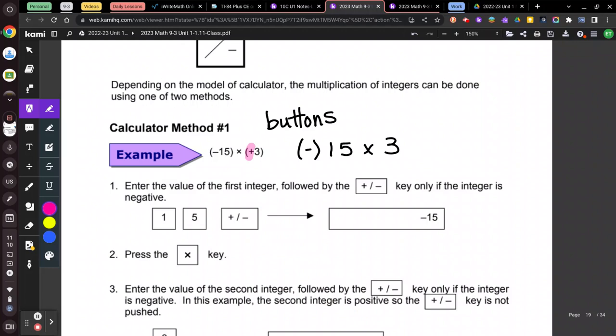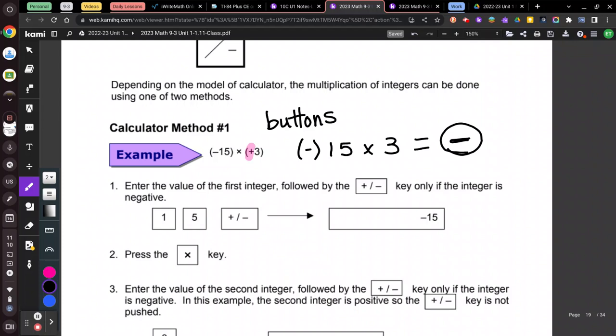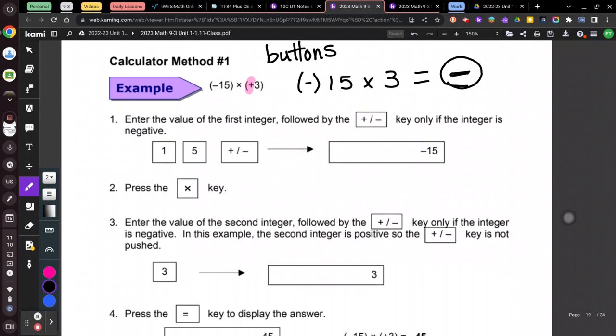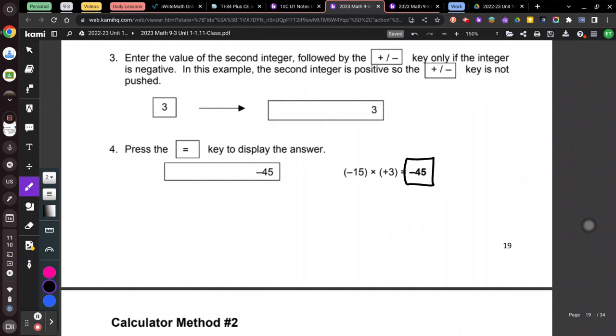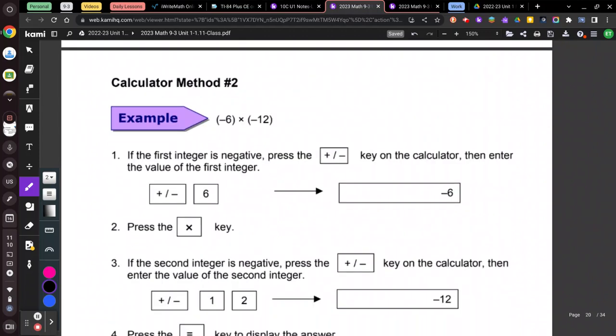So now I've got 1 negative sign, 1 positive sign. My signs are different, 1 negative, 1 positive. My answer has to be a negative answer. It's got to be because I only have 1 negative. And we're going to get a negative 45. So they're showing us they get negative 45. Turn your page. Aren't you glad you don't have to write all these notes? Because could you imagine having to write all this stuff? At least it's written for us, and we just got to highlight and circle certain things.